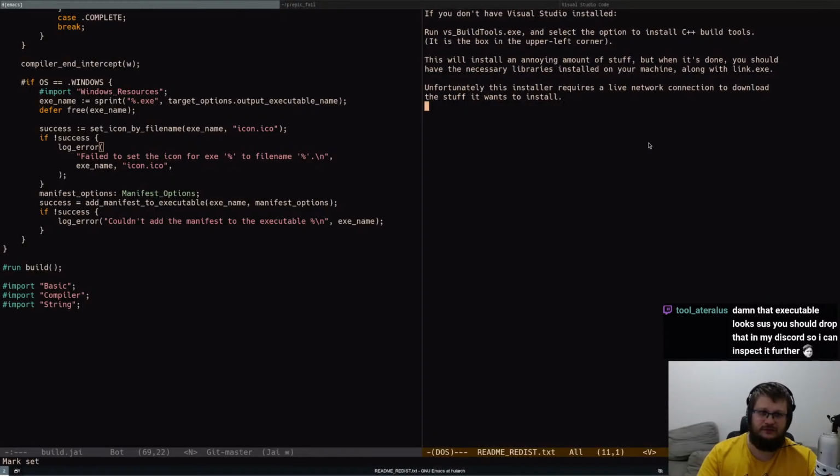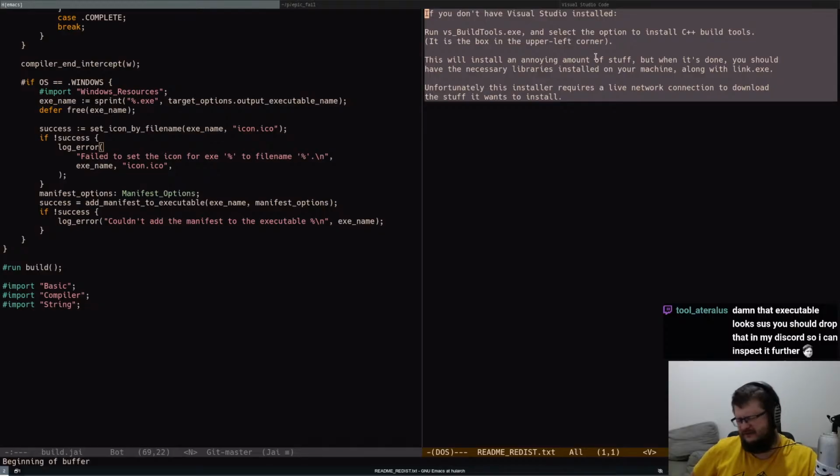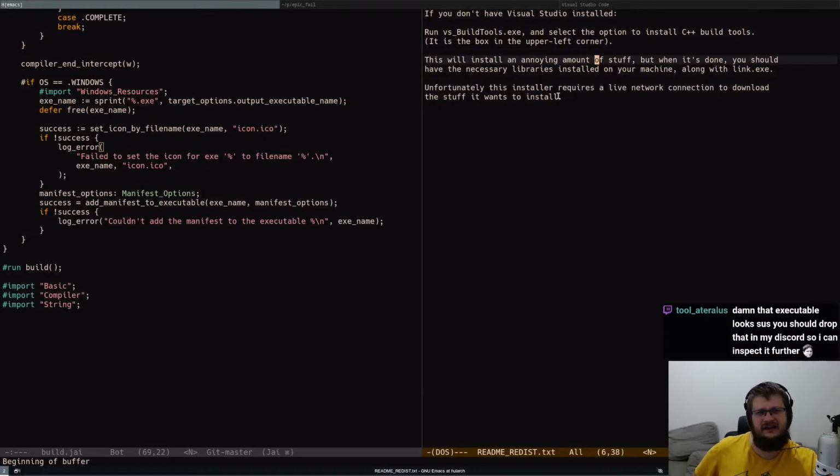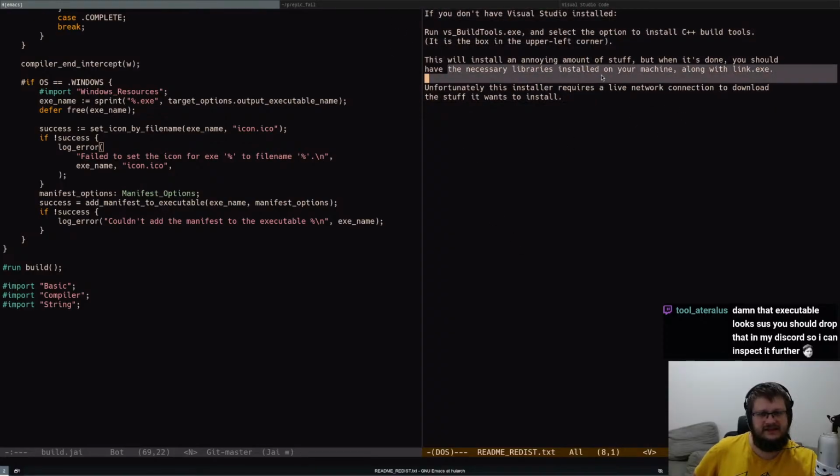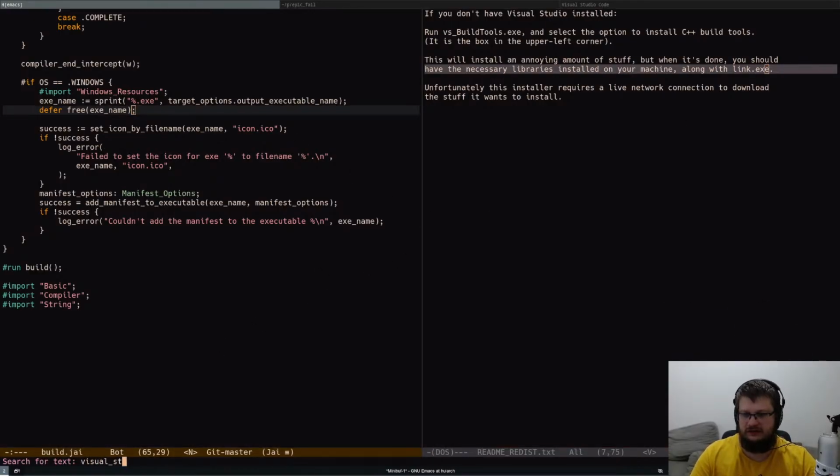And you need the SDK to have link.exe. And I think there are some dev things that Jai relies upon. I don't remember what exactly it relies upon. Yeah, necessary libraries and link.exe and Visual Studio.